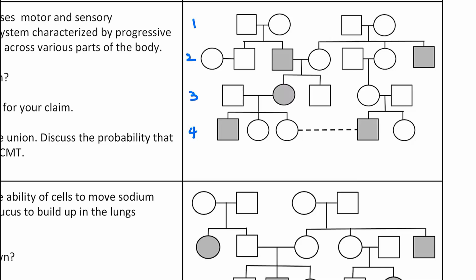But what jumps out at me is that there are a lot more males. Look at the squares. A lot more males have the disorder than females. Females still can have an X-linked genetic disorder, but it's more rare because they have to have both alleles, since they are XX. So this, to me, although it could be autosomal recessive, the fact that I'm seeing all these males is making me think X-linked. So I'm going to jump there.